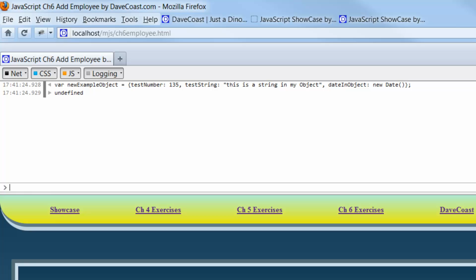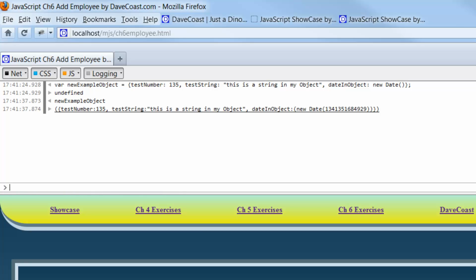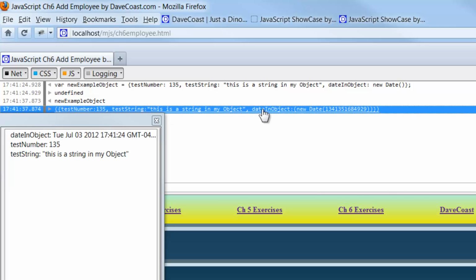So our new object is new example object, and notice it shows us the various properties of our object. And if I just click on one of those, see how it shows us the values in there.